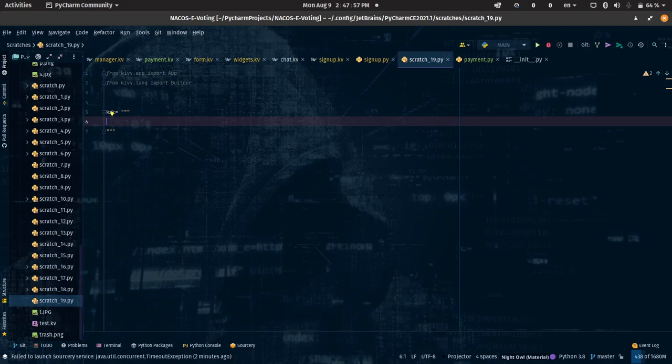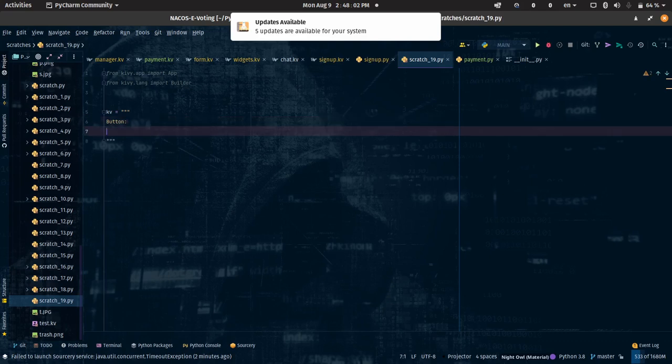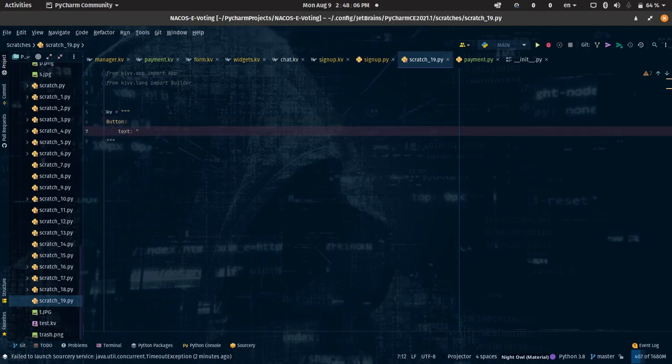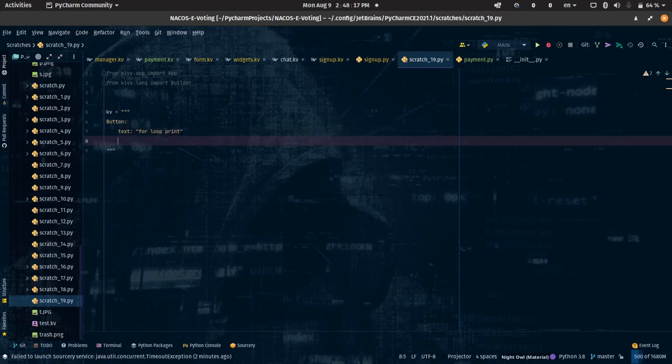Now let's see how this thing can easily work. We're going to create a button and call it for loop, for print. Yeah, let's call it that. It's going to take up the whole screen. And we're going to create on release, right? Now, inside this on release event, this is where the real deal is going to come in. We're going to write some Python syntax, and you are really going to see how it's going to look. It's not going to look like the traditional Python coding we normally see.